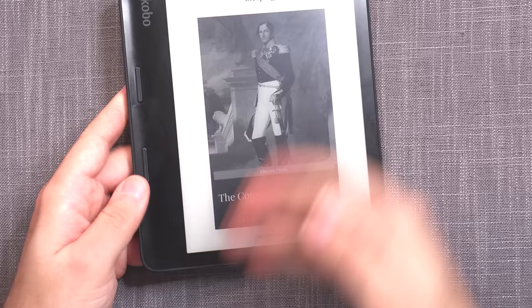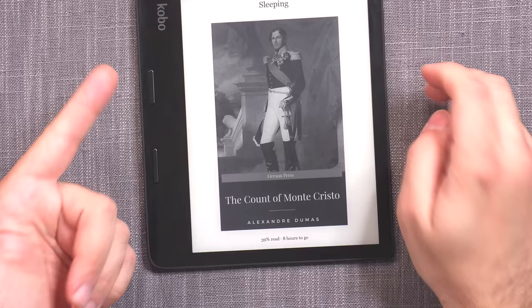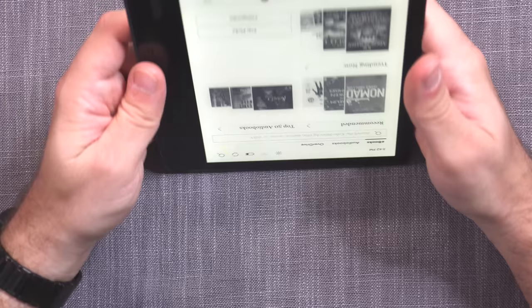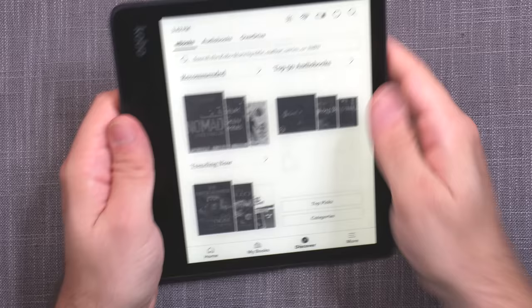You have now Kobo Libre 2, you have Sage and the Elipsa, they all have this same design, which is a nice thing to see, because once you see it, you go, oh, that's a Kobo. And that's something that's really good to see. Build quality overall, really, really good. It feels excellent in the hand. And because it has auto rotation, you can flip it around and it reorients in whatever way you would like to handle it, which is a cool thing to see.